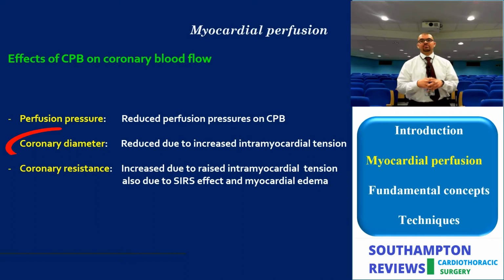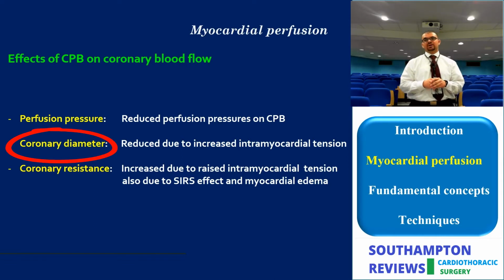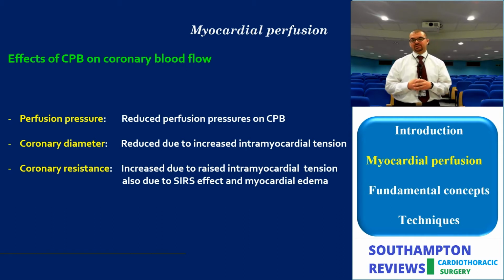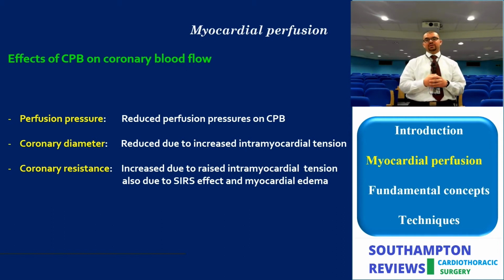Then the coronary diameter will obviously be reduced simply because of the heart being at a state of more or less emptiness, which creates a negative suction, negative intraventricular pressure, hence this reduces the coronary diameter. Finally, coronary resistance also increases on bypass due to the myocardial edema as well as SIRS effect, as well as the tension force we just explained.